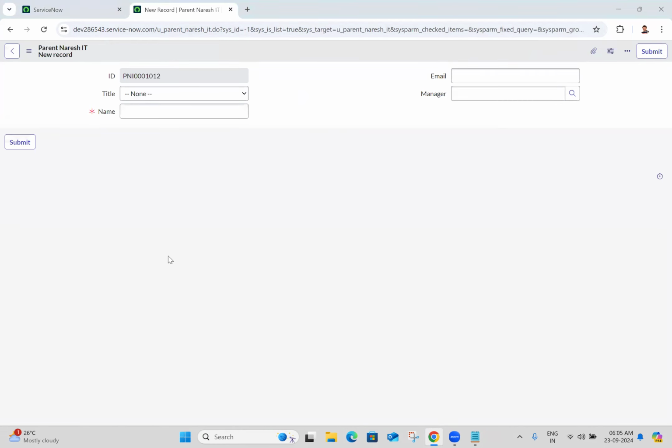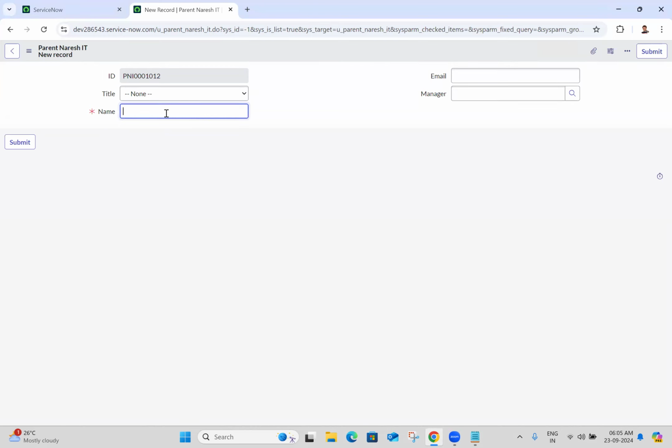So here the third requirement is, if name has some value, if name is not empty, make the email and manager fields visible and mandatory.